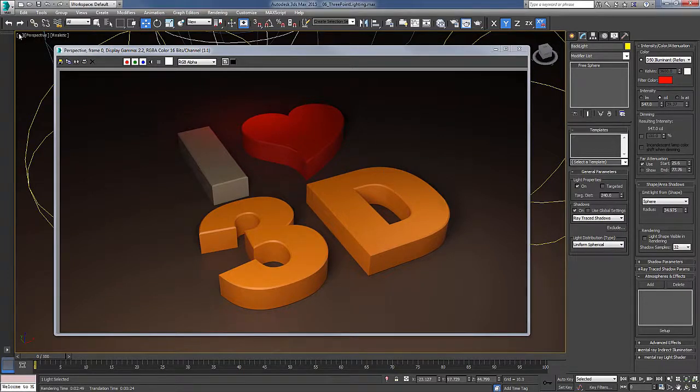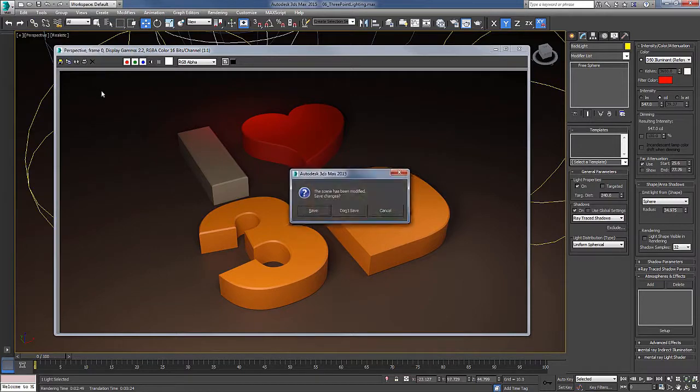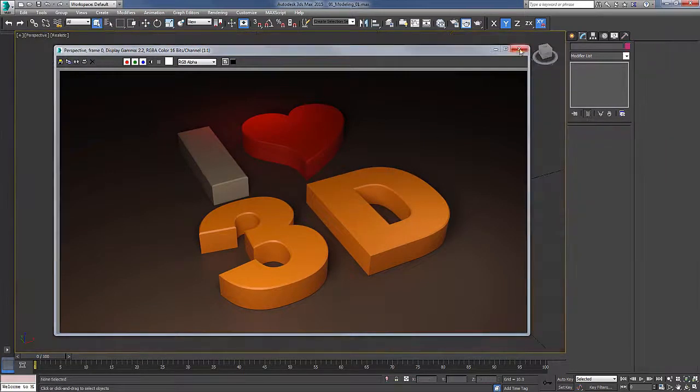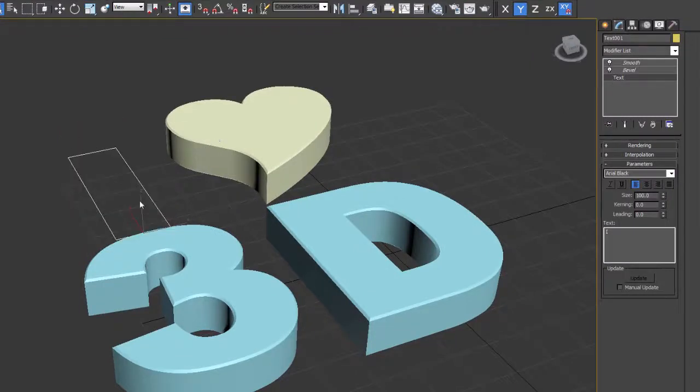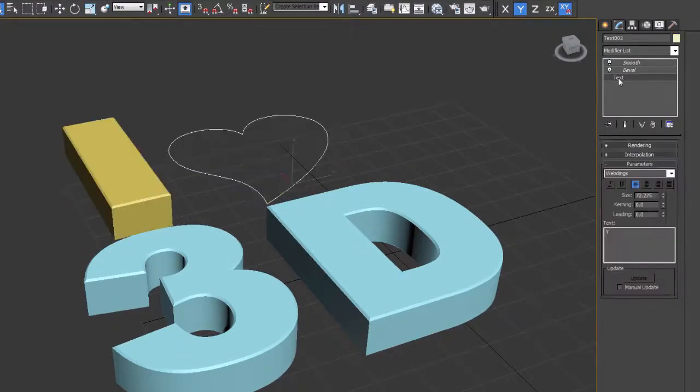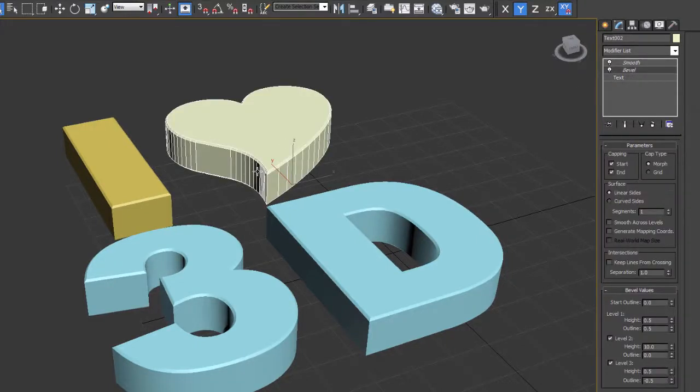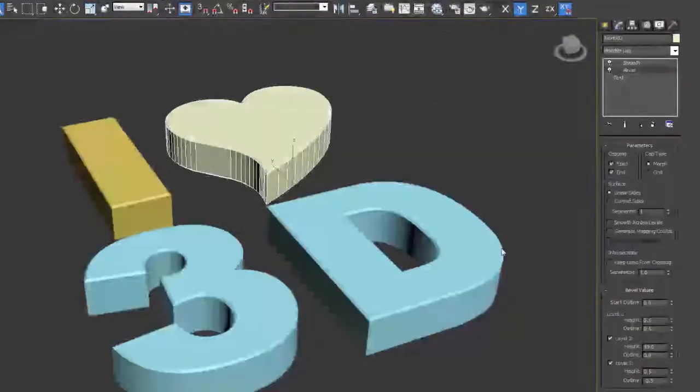Like any good project, we're going to start off fairly simple with just the modeling phase. In the modeling phase, we're going to start by drawing out the different shapes of our objects. So you can see I have just a rectangle for the eye there, and I have a heart shape for the heart, obviously. And we're actually going to use fonts and the text tool within 3D Studio Max to accomplish this. Then we're going to jump on over to extruding those objects to give them depth, and then also beveling them to create nice edges for the light to catch when we do render the model that we've created.